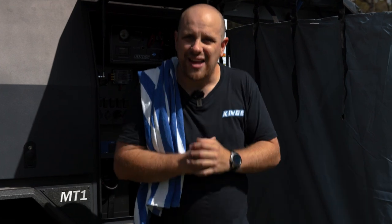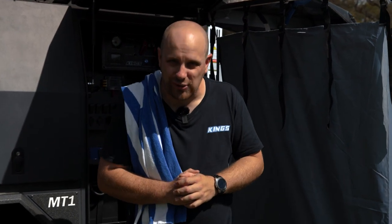The MT1 instant ensuite awning shower tent brackets are an amazing upgrade to your MT1 that will transform your camping experience. Best of all, they're easy to fit yourself, or just tick the box when ordering your new MT1 and they'll fit the brackets in your instant ensuite prior to delivery. Now that is camping like a king.